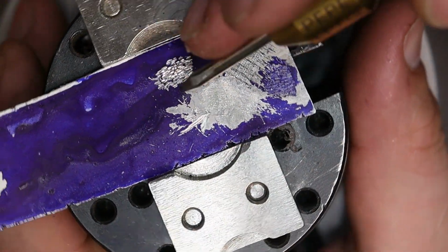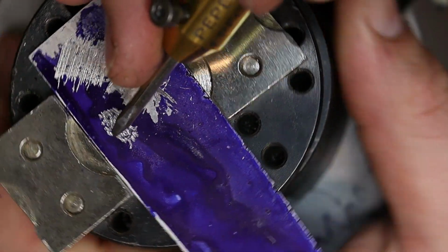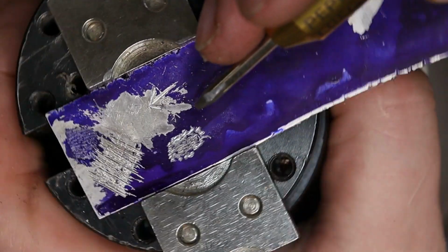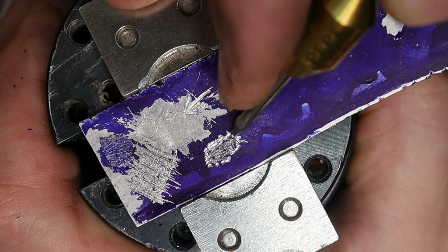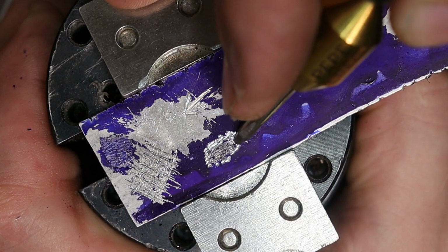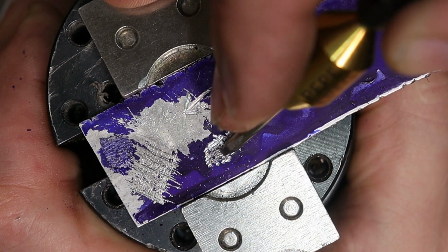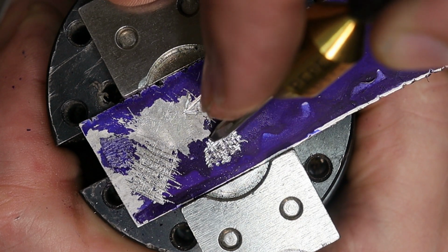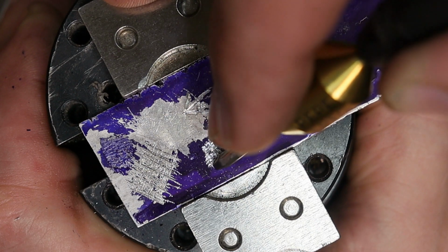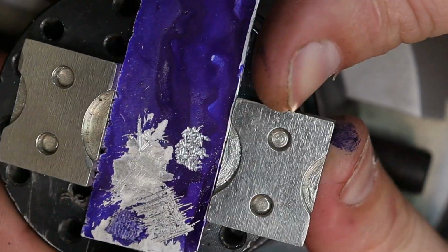Now let's turn the direction. Right now the direction of the burr is this way. Let's turn the piece so that I go in kind of a crosshatch, and I'll go right over that. Now you have something a little bit different.